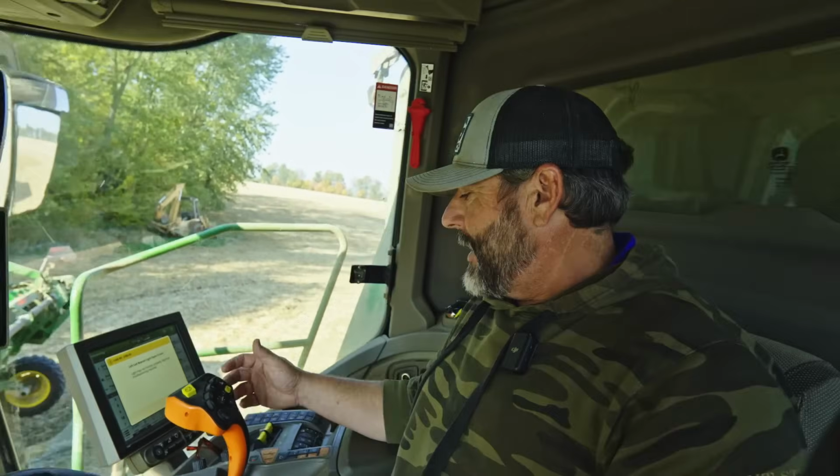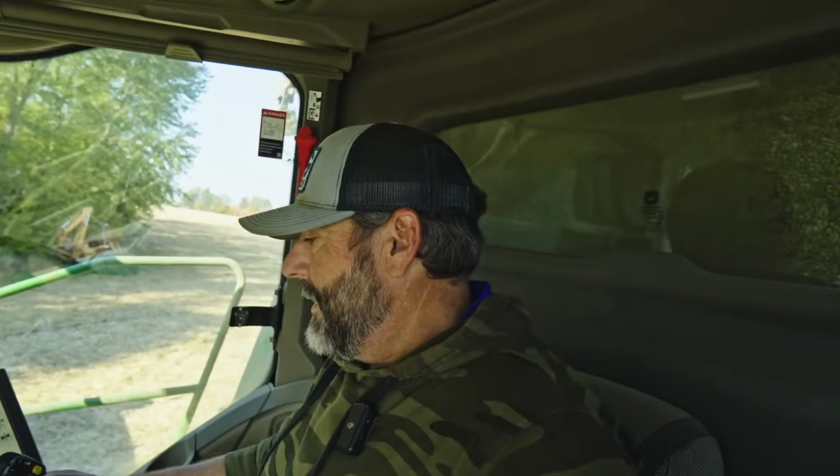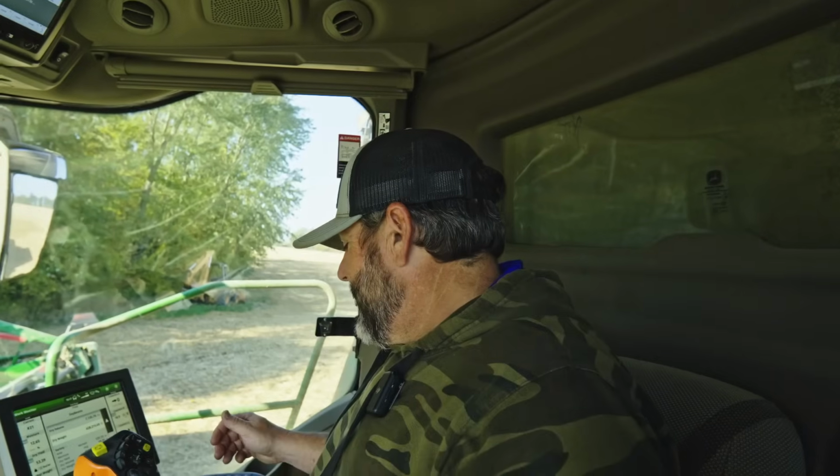And John Deere makes the attachment. Yeah, you can buy an aftermarket attachment as well, but John Deere actually makes an auger that goes down the length of this head. It's basically just plug and play. You just bolt the hardware on, plug a couple of sensors in, and it's ready to go. I think that auger is about $9,000 on this head. So we have a 50-foot head. You'd need, I think, two 20-foot lengths of auger and the bearings and brackets for it. So you're looking at a pretty pricey unit to go on an already expensive head.